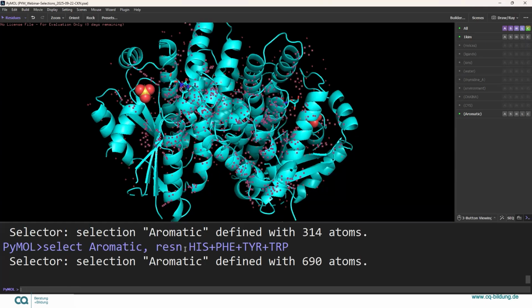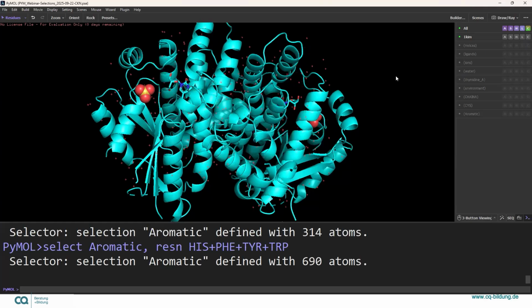Now all atoms in one of these four amino acids were picked or selected, so histidine, phenylalanine, tyrosine, and tryptophan. And like this, the user can now look at only parts of the corresponding structure.